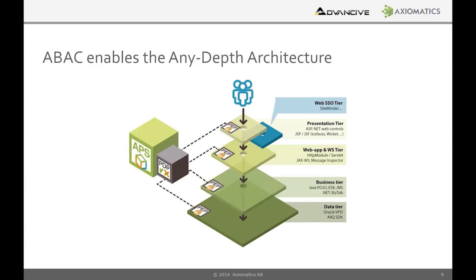Moving on one layer, you reach the business tier where you have your applications written in many different languages. It could be .NET, Java, Ruby, Python. It does not matter because externalized authorization is technology neutral. And there, Alex has a really nice trick up his sleeve that relates to integrating with Spring Security. Finally, we can move on to the data tier where we can apply fine-grained authorization there by using, for instance, the data access filter by Axiomatics.